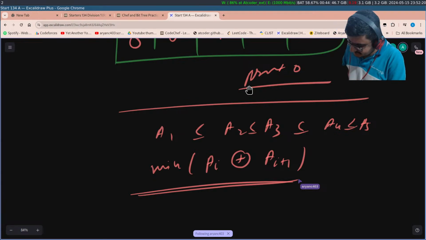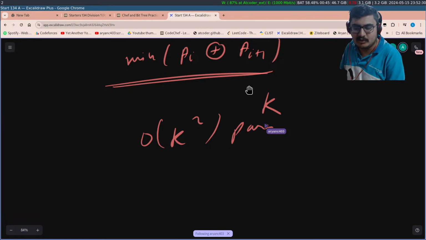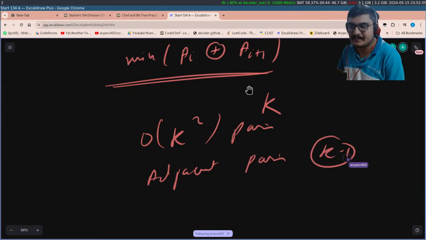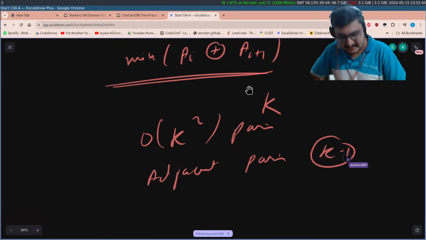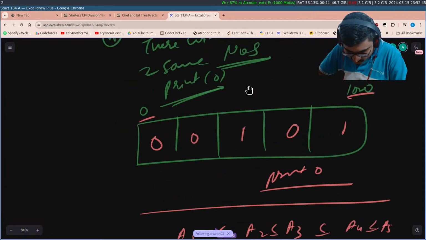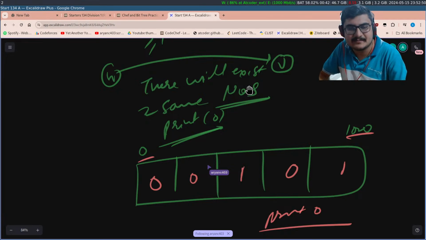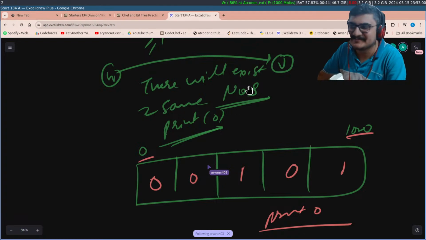Although if there are k such numbers, there are around k squared pairs, we don't have to look at all the pairs, we can only look at adjacent pairs. So we will look at most k minus 1 pairs, and that is the solution. Some things need to be proved, like why looking at only adjacent elements is enough. The other critical part is why, if the length is more than 1001, there would be at least two elements with the same value, and why we can directly print 0. That would probably be left as an exercise for the viewers.